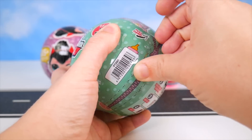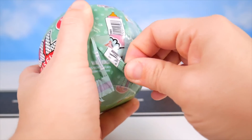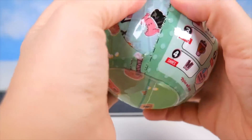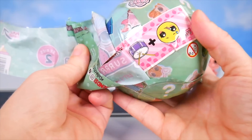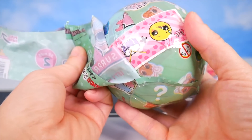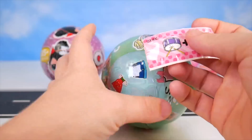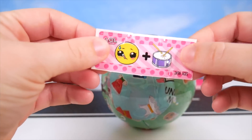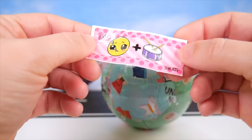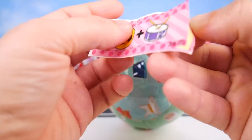I'm going to peel right here where it tells me to. Peels pretty good, not too bad. Look — this secret message looks really big and it's facing out, so I can already see it. This secret message is sick beep. And you know what's interesting? It looks like it's actually a sticker. So strange.